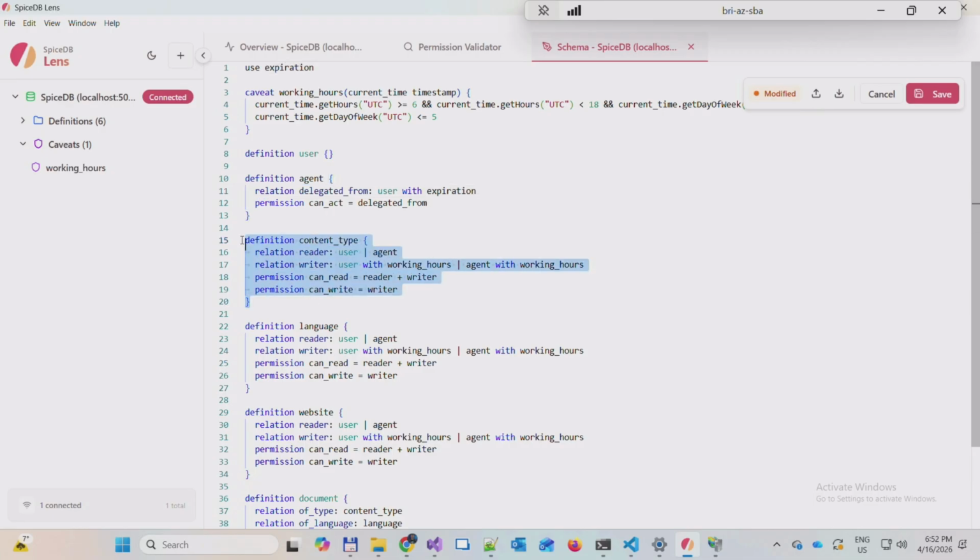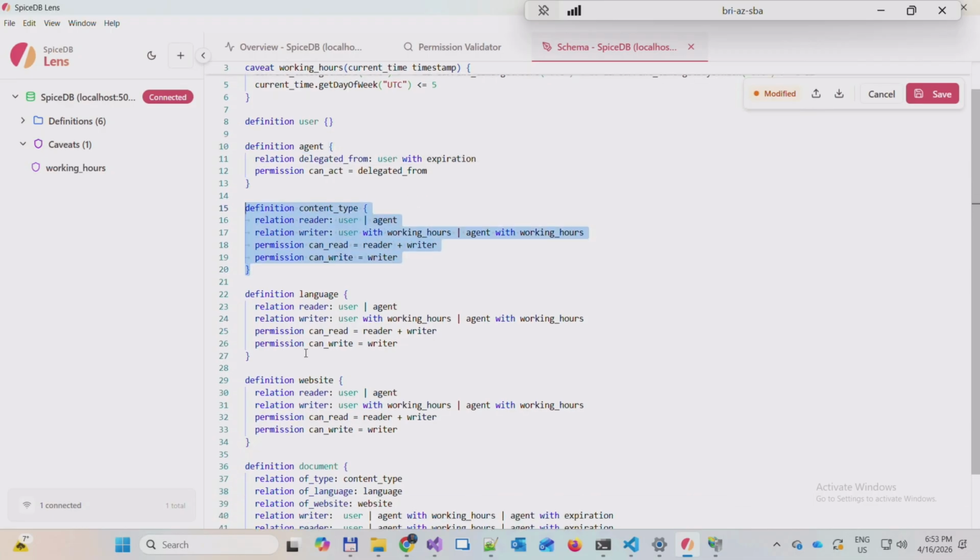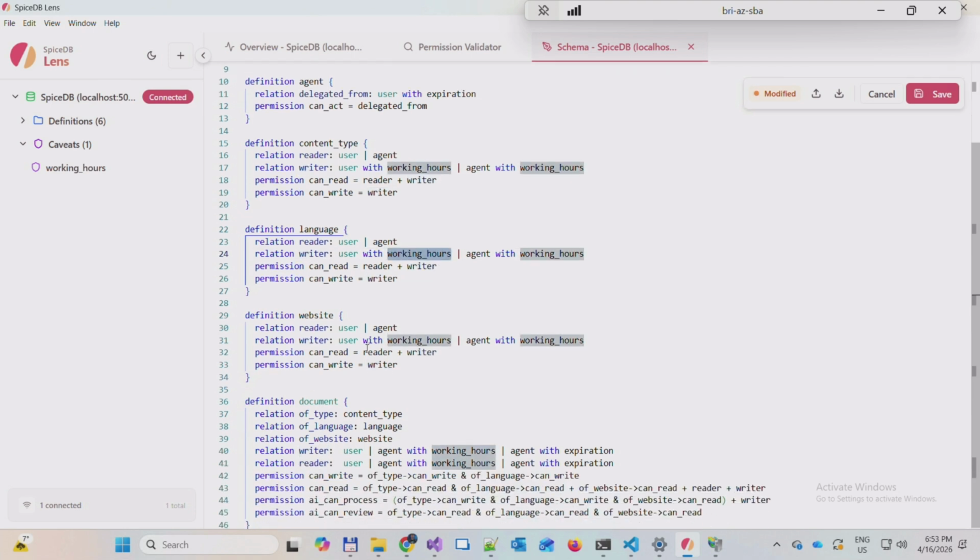We have a content type, like page templates. We have a language. All of them have the same relationships and permissions, just read and write permissions. But you can see we also have attribute-based rules, like we want write access only in working hours. The same way we have a website where we can configure permissions for every single website.